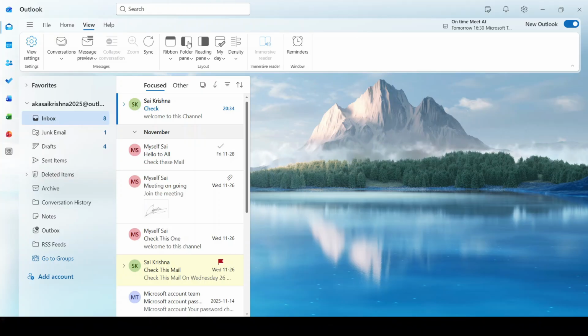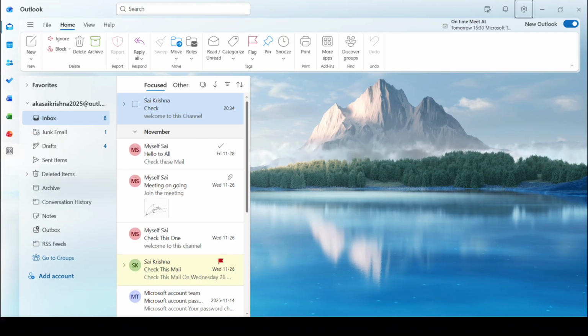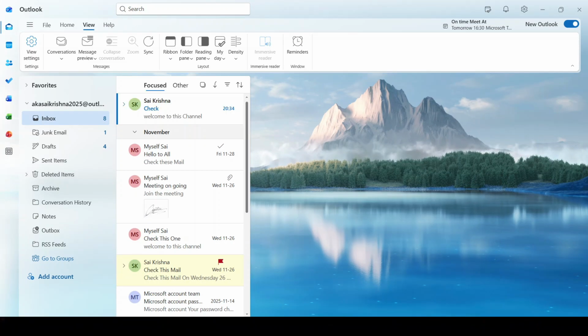A quick reminder as you practice, these are view preferences that only affect what you see. If you move between Classic Outlook and the new Outlook or the web, the controls live in slightly different places, but the actions are the same: show the folder list when you need it, and hide it when you don't. With these options, you can keep your workspace tidy and your navigation just a click away.